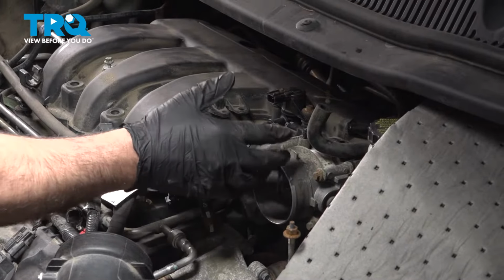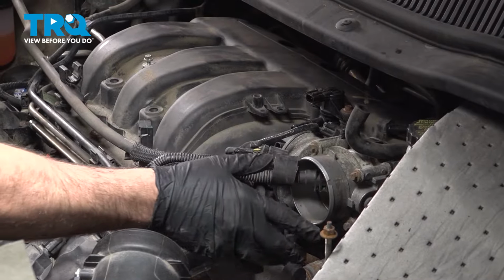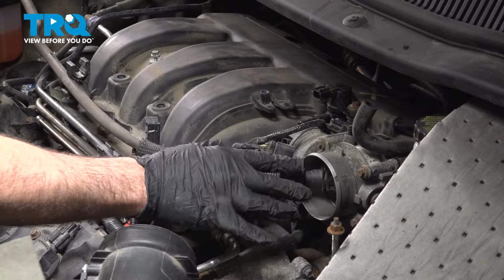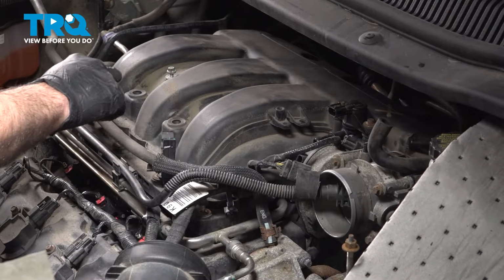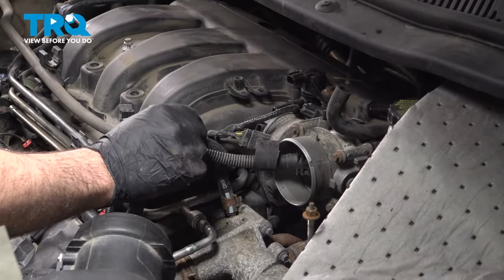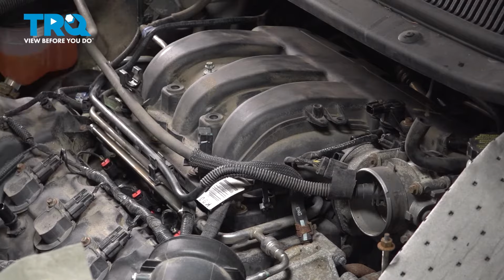If it isn't, you want to go ahead, before you tighten this down, inspect everything and find out why the intake is not lining up with the bracket on the bottom. There could be something causing resistance. You could have put the intake down on top of the wiring harness, pinching that, anything like that. So make sure everything lines up, as well as that mounting tab in the back. Once we're good there, we can go ahead and snug these down.